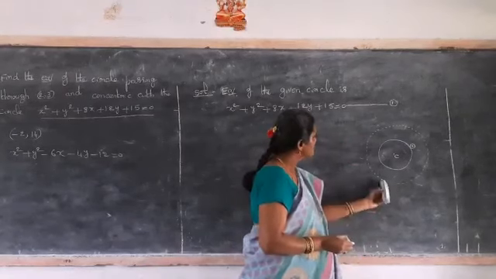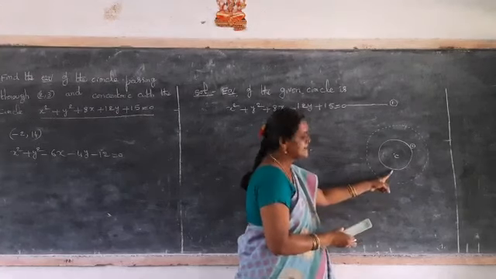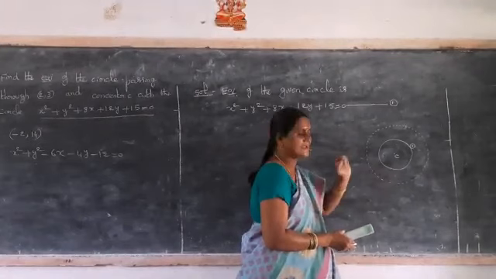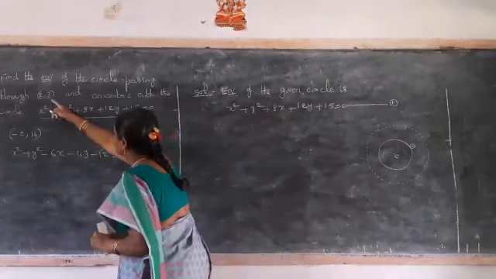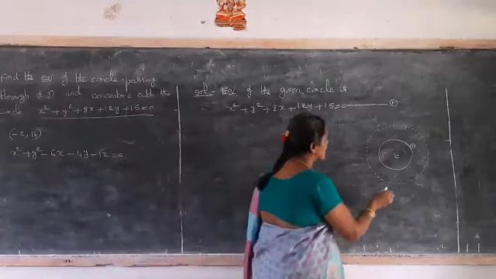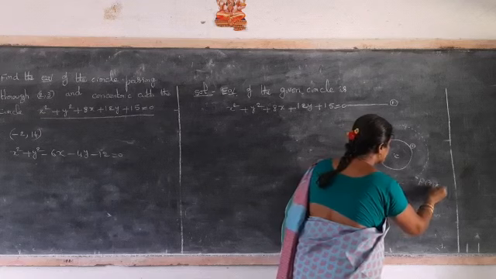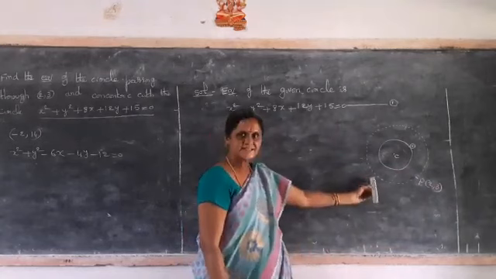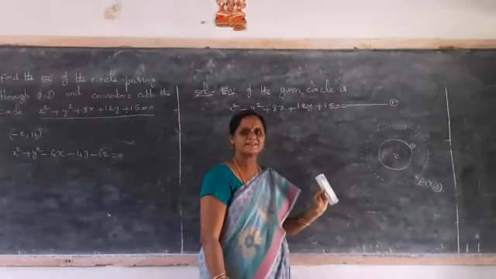Now you have to find this circle. This circle is concentric with circle 1, meaning these two circles have the same center. Also, your required circle is passing through the point (2, 3). Okay, this is our diagram. Now we write the required circle.